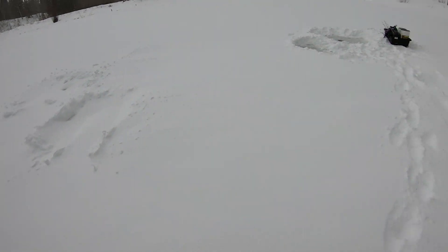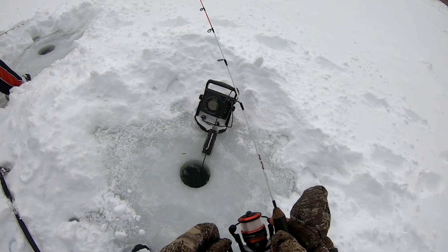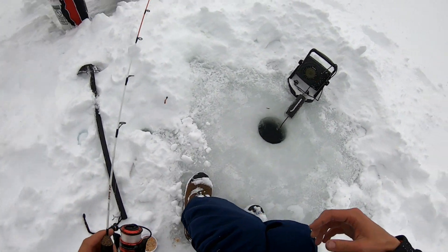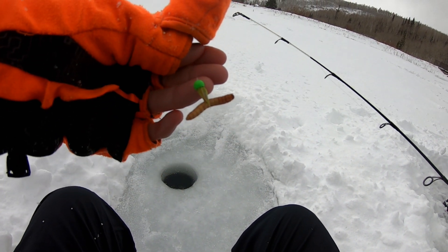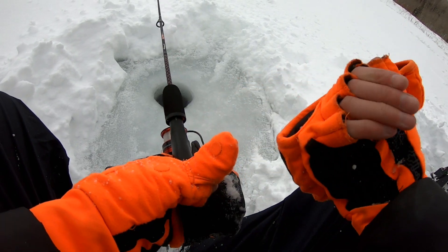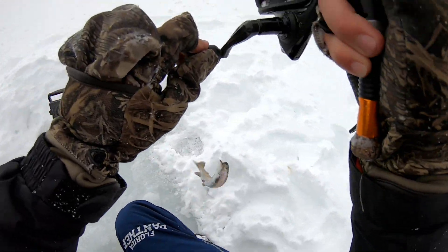Let's try some of the real wax worms. Had a bite — he took one of them! So Tyler and I are both going to try out the wax worms that we got. They're supposed to be alive but I think they're dead, but they're still real. I just got a good hit off of it, and Tyler just said he got a good hit too. I popped one on myself. Got one!